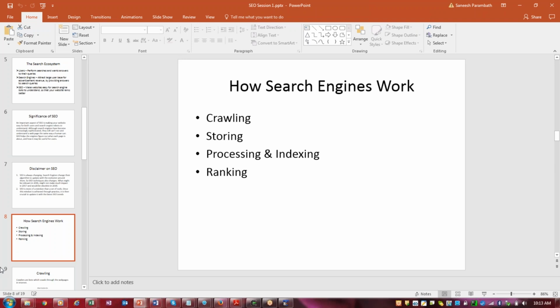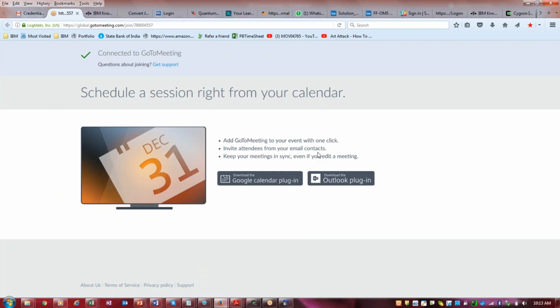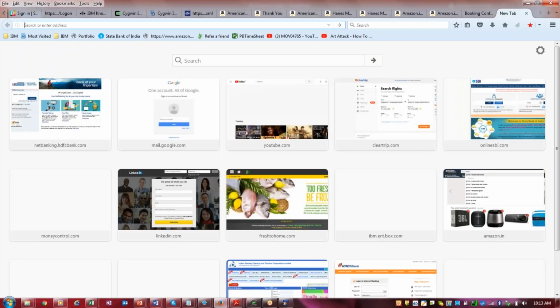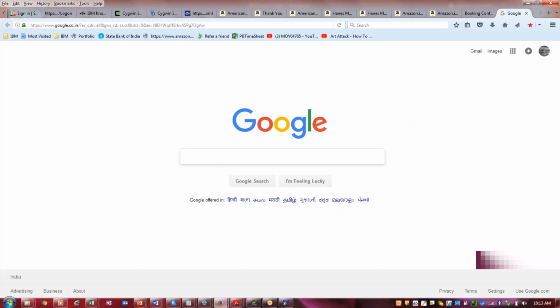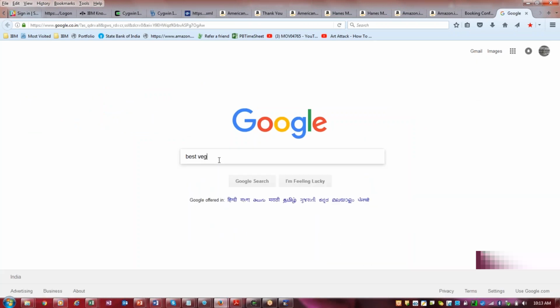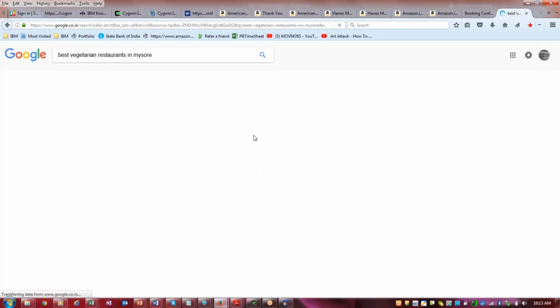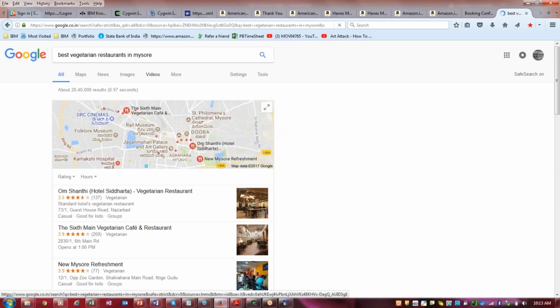So Google, being the biggest search engine, holds around 90% of the market share. So when you go to google.com and search a query, say best vegetarian restaurants in Mysore, it takes only around 0.97 seconds to come back with the results.